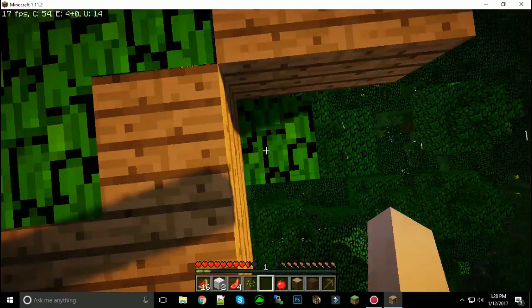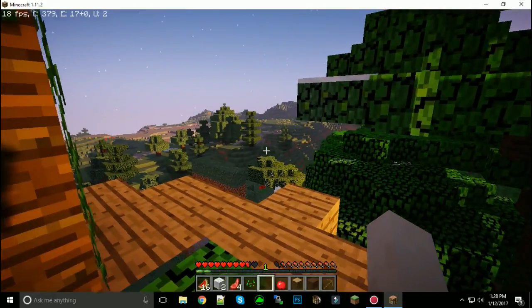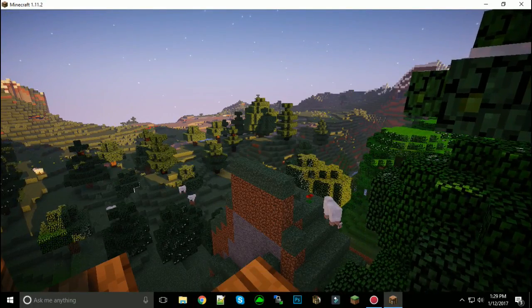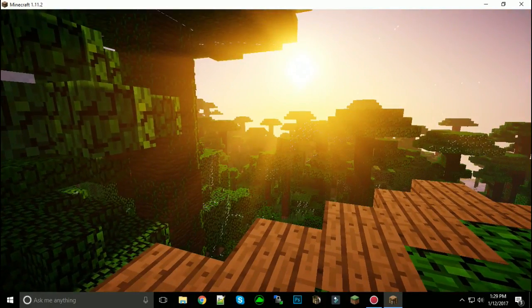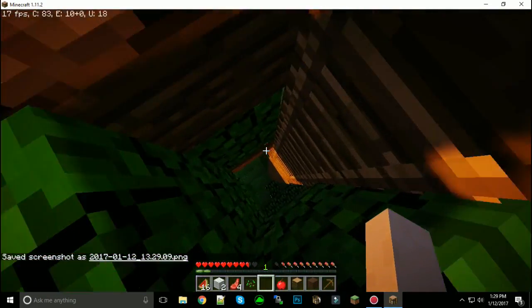1, 2, 1, 2, 1, 2. I needed one more block. Ah! Wow. Is this gonna be my thumbnail? It's beautiful. I almost like the other one better. We'll just take a picture anyway. Yay, because we're all in this together. Okay.